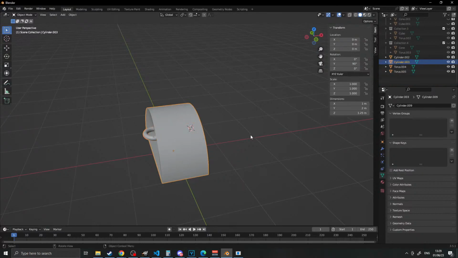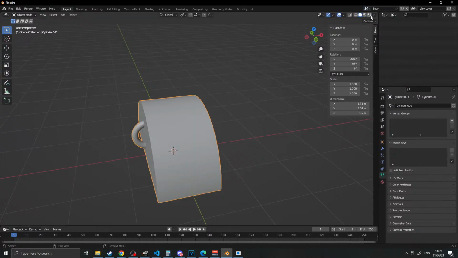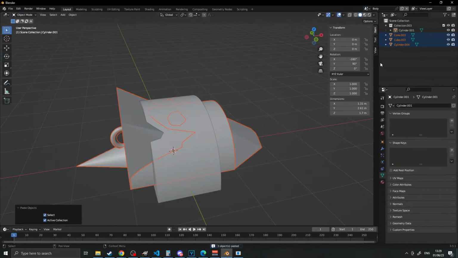Control J. Shift. I want to select this one. Control X. Go here. Control V. Nope.